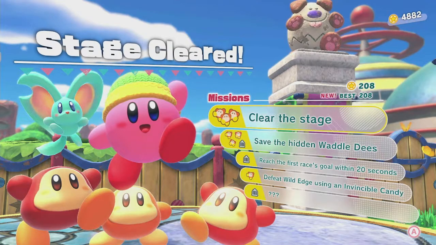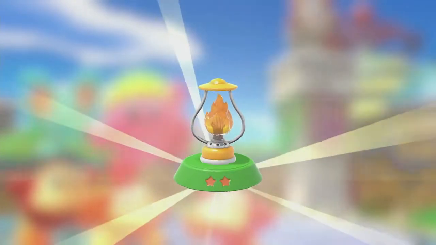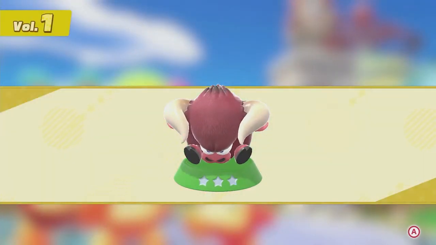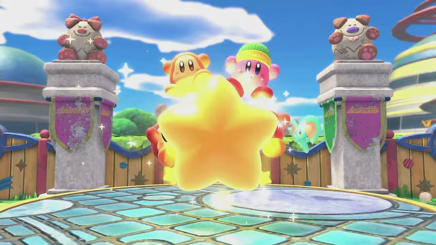Reach the first race's goal within 20 seconds. Wow. That's quick. Big kaboo. Lantern switch, okay. Buffa horn. Up we go.